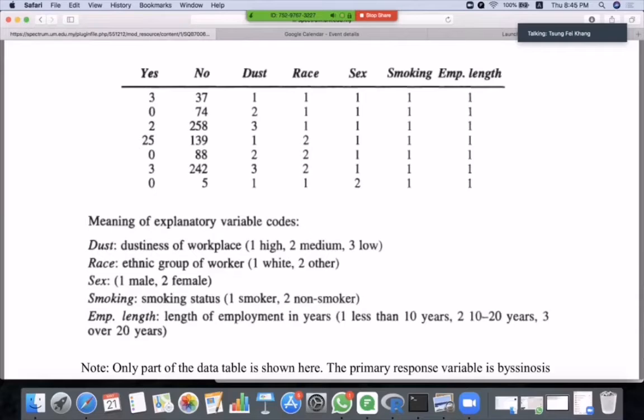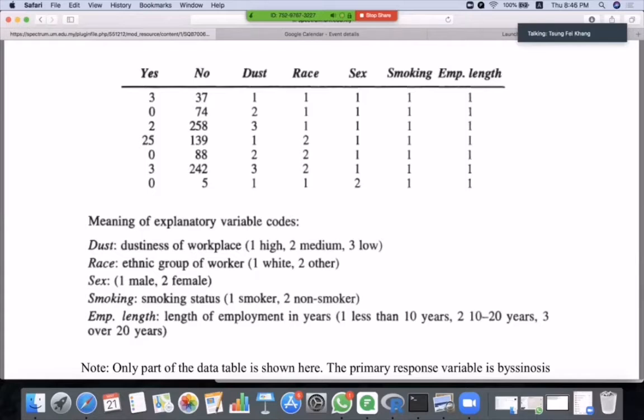How many pairwise interactions are there? 1, 2, 3, 4, 5. So 5 choose 2, that will be 10, right? That will be an additional 10 combinations of explanatory variables. So you have to look at interaction terms as well before you look at the main effects. So it's actually not so easy to work with a standard logistic model because all this issue about interactions comes in.